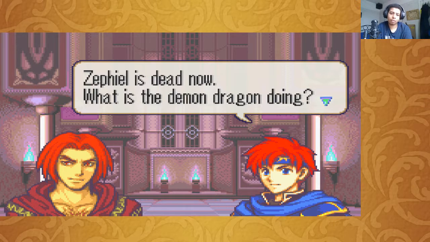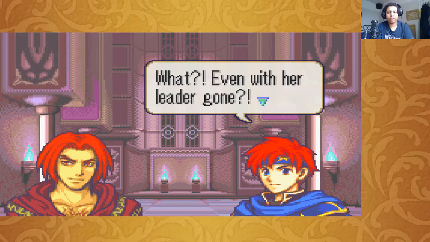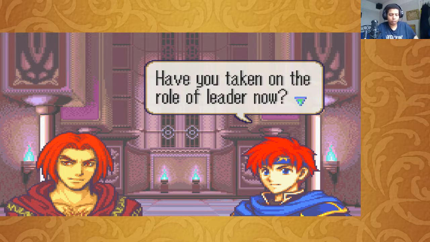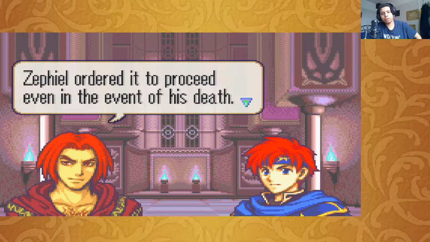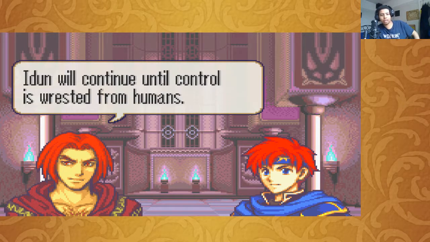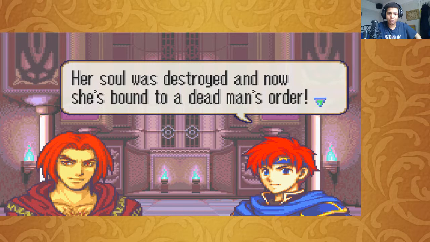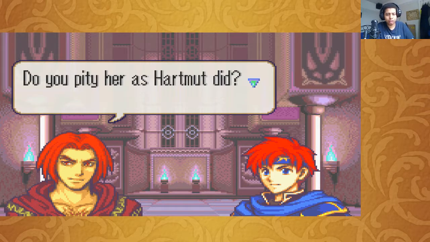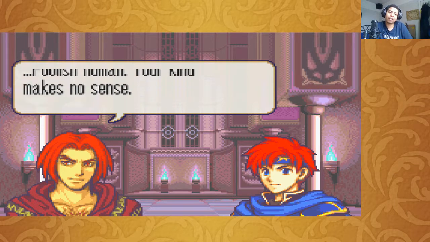Zephiel is dead now. What is the demon dragon doing? It is in this sanctuary, waiting for his chance to liberate the world. What? Even with our leader gone? Have you taken on the role of leader now? There is no need for that. Zephiel ordered it to proceed even in the event of his death. Eden will continue until control is wrested from humans. She's nothing but a slave! Her soul was destroyed and now she's bound to a dead man's order! Do you pity her as Hartmut did? Foolish human. Your kind makes no sense.